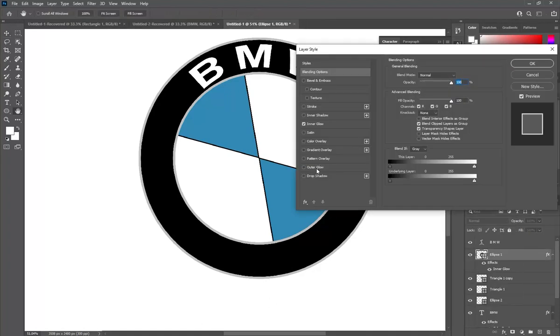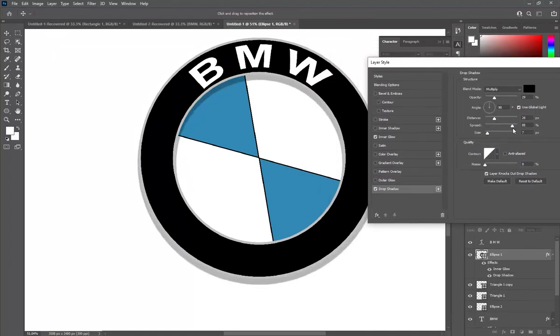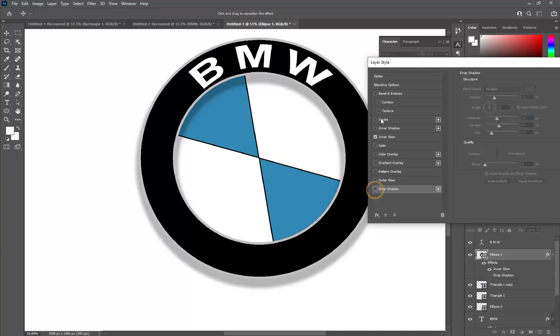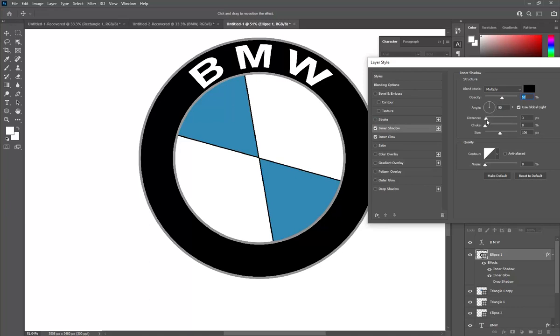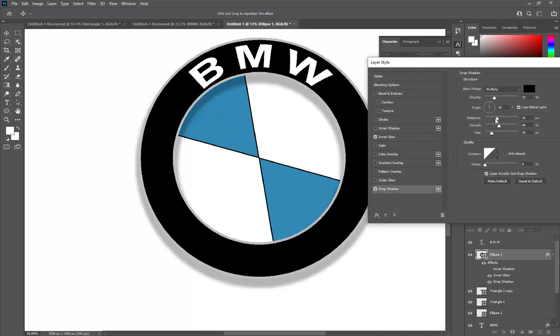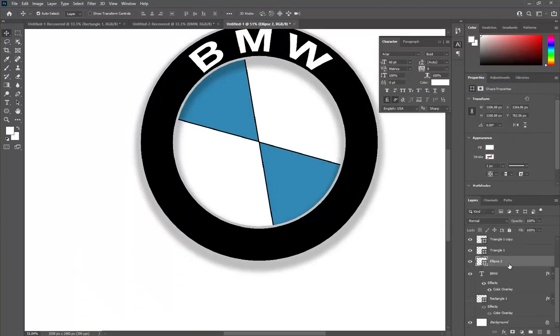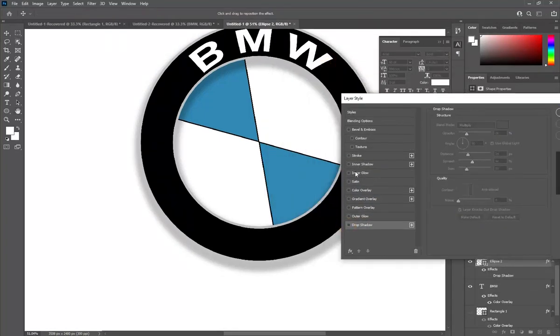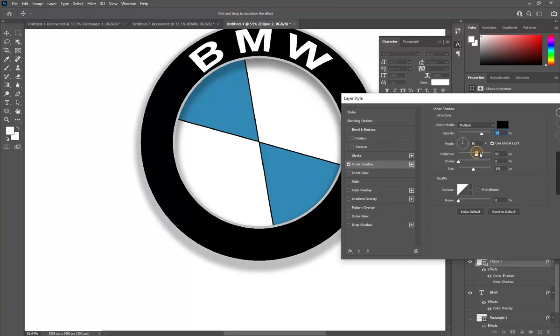We are now adding a drop shadow to the logo so that it looks somewhat original but not actual, and also inner shadows and all those blending options.